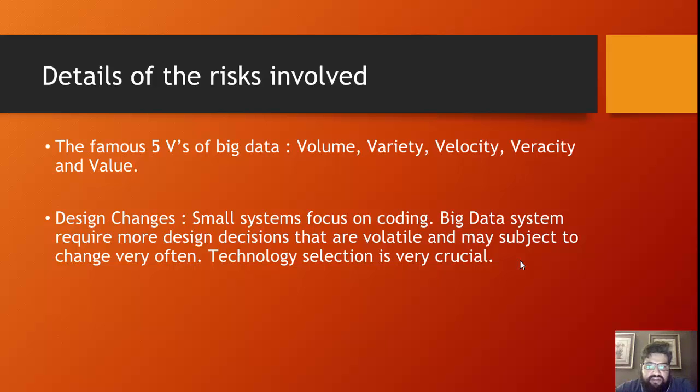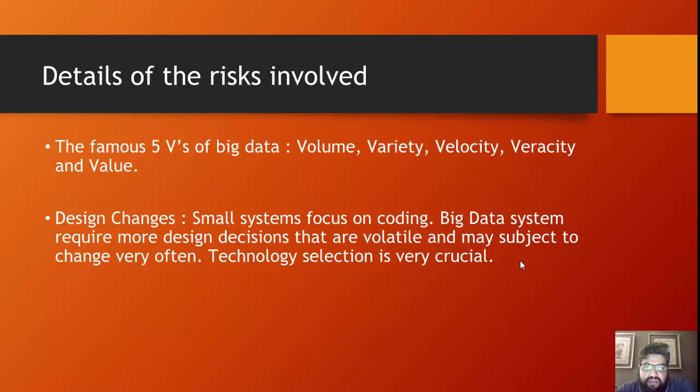Volume refers to the vast amounts of data generated every second. Just think of all the emails, Twitter messages, photos, videos, sensor data, etc. that we produce every second, and we share it as well. Then velocity refers to the speed at which new data is generated and the speed at which the data moves around. Just think of social media messages going viral in seconds. Then variety refers to the different types of data we can now use. In the past, we focused on structured data that neatly fits into the tables of relational databases, but for big data systems we have a huge variety of data, so we cannot fit that into relational databases.